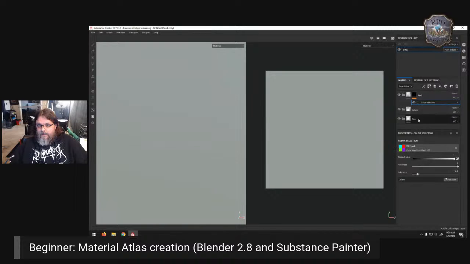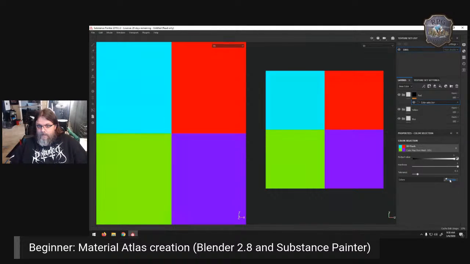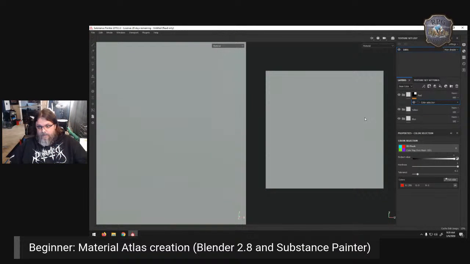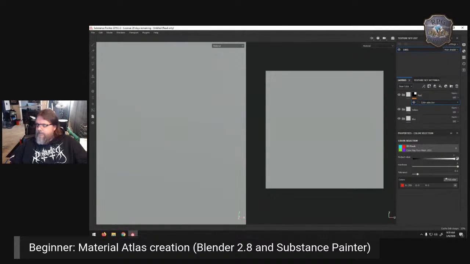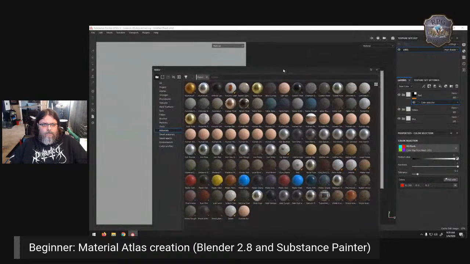I don't know if that's going to work or not. Okay, so it didn't. It burned out the other one. So anyways, this will work fine. We'll do a 4x4. So I select that one, and then I want to bring in a material.